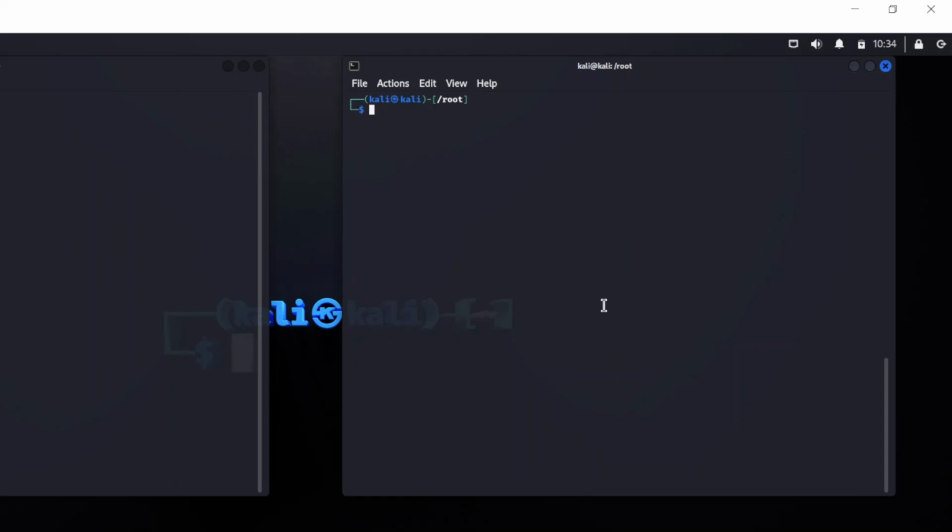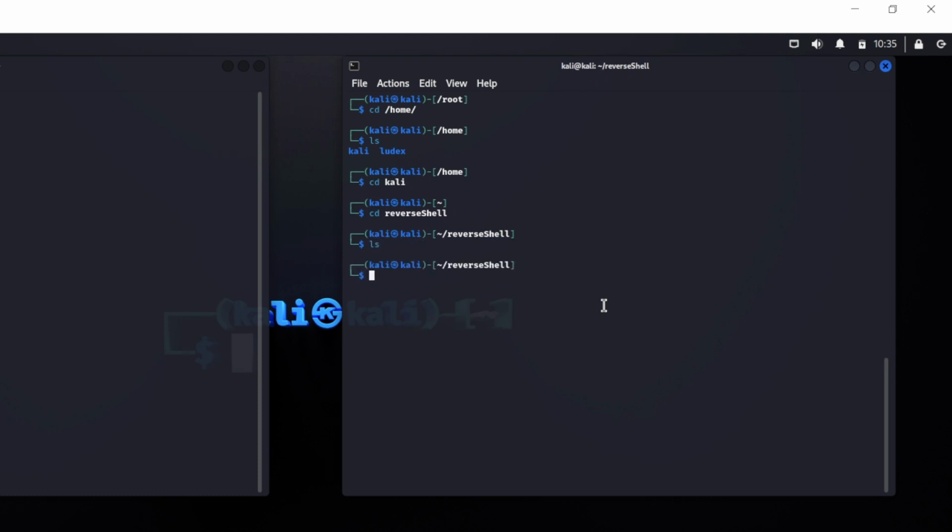All right. So I'm going to navigate to a folder which I already created. I already created a folder called reverse shell.